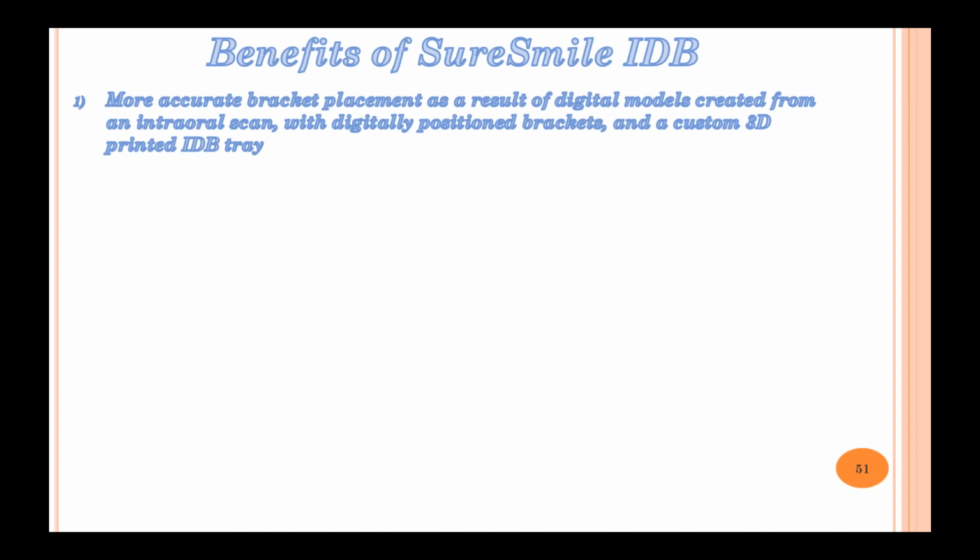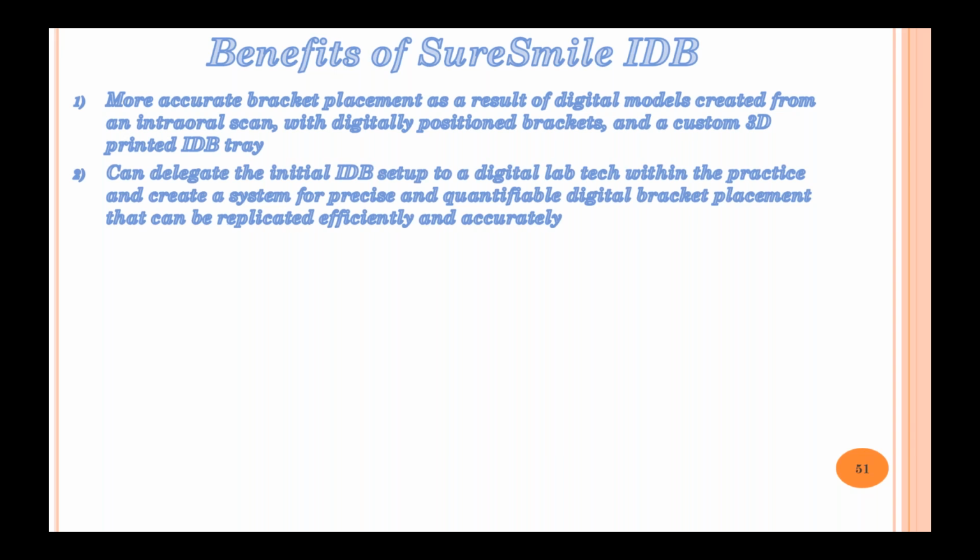All right, the digital positioned brackets, I think I already showed you the video. We're doing this to 0.1 millimeter, 1 degree of accuracy, and the custom 3D printed indirect bonding trays, I think I've explained to you, they're rigid. They seat them. When they're there, that's where they're at. Okay, we can delegate the initial indirect bonding setup to a digital lab tech within the practice and can create a system for precise and quantifiable digital bracket placement that can be replicated efficiently and accurately.